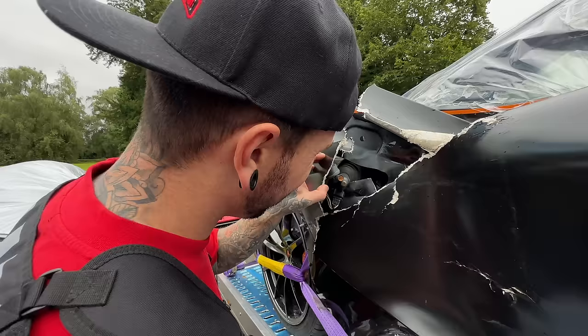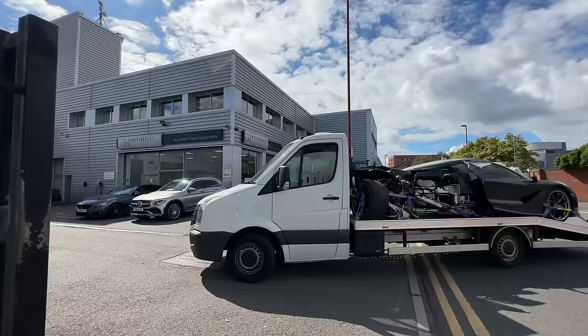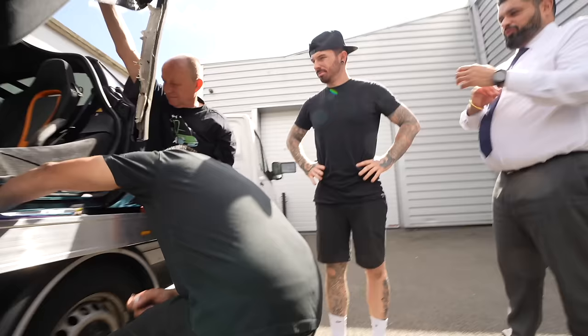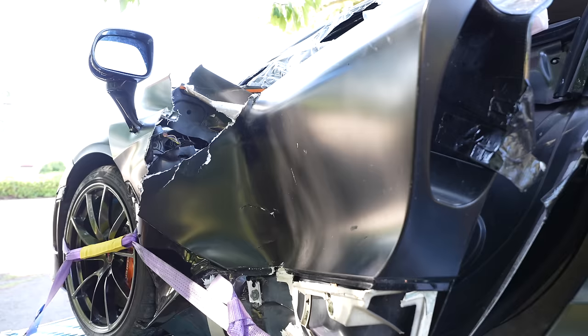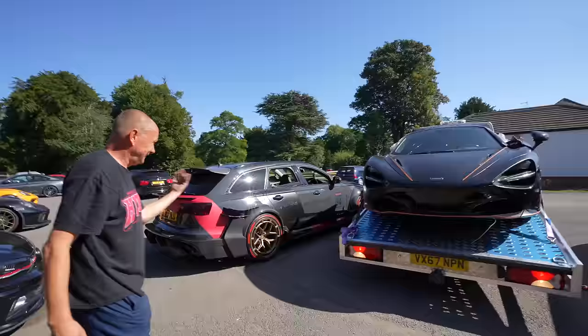After bringing it back to the UK, I was told McLaren wouldn't allow for the carbon tub to be repaired. All we can repair is about an area about that big. Now what then? Well, now it leaves it down to me to find some way to get this McLaren back on the road.